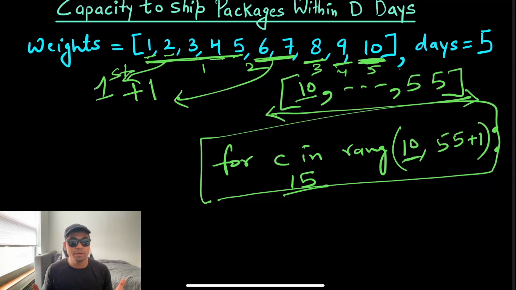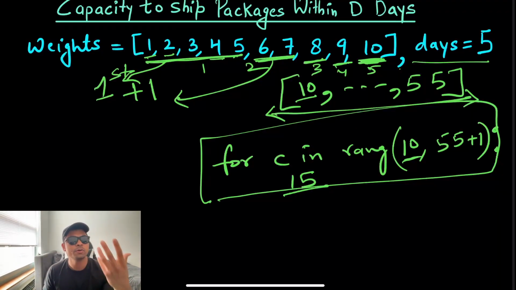For maximum capacity, we could choose whatever the sum of all the weights would be. If we choose that big of a ship, it will cost us a lot of money. So we are trying to choose the smallest ship with the smallest capacity so that we are able to ship all of them within this many days. If the day was just one, it would have to be summing all of them together and sending them on day one. So that will be our brute force solution, but that will not pass all the cases.